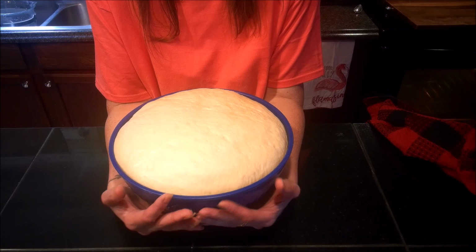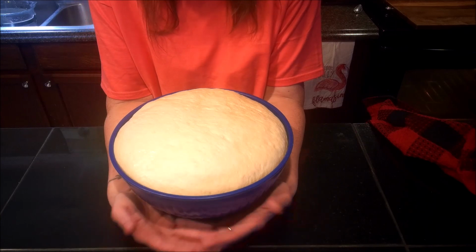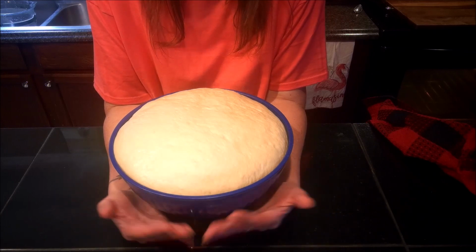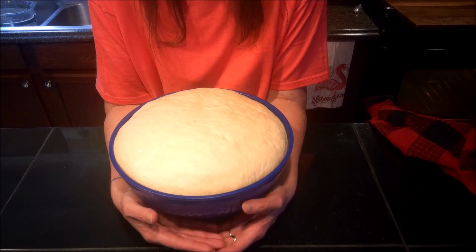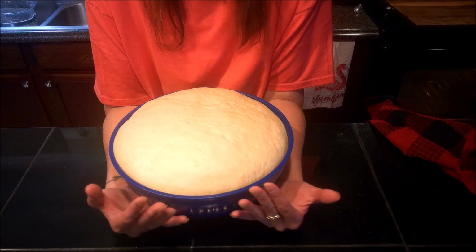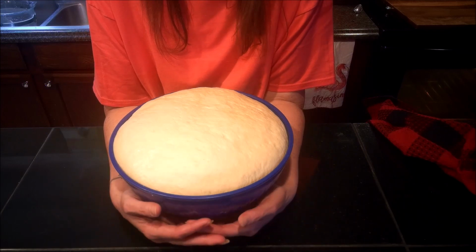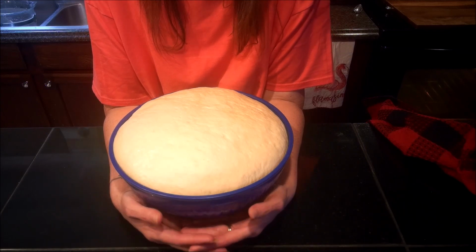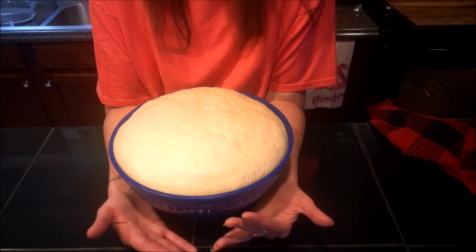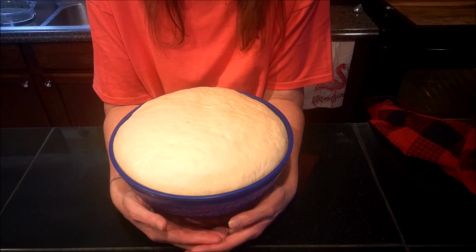Alright guys, as you can tell, the dough is out of my oven where I've been letting it rise for the last half hour. It is more than doubled in size. It is now ready to be gently deflated and rolled out and used in your favorite pizza recipe. If I was going to be using this batch to make pizza dough, I would roll it out into the size pizza that I want, set my oven for 400 degrees, and bake it until it's done, which is about 10 to 15 minutes. But actually this batch is going to be used for something else, and you'll be seeing that in an upcoming video.